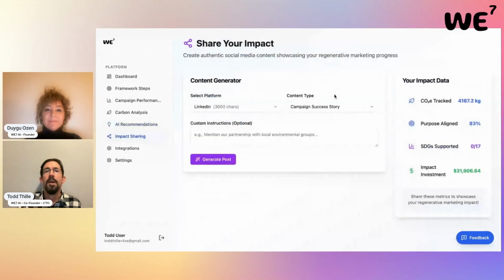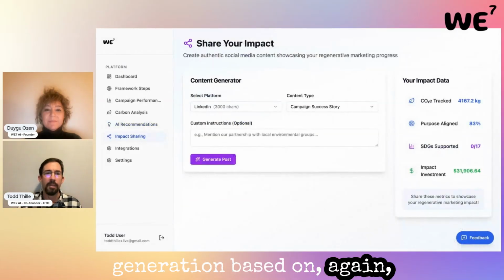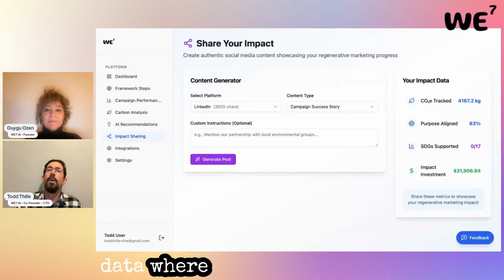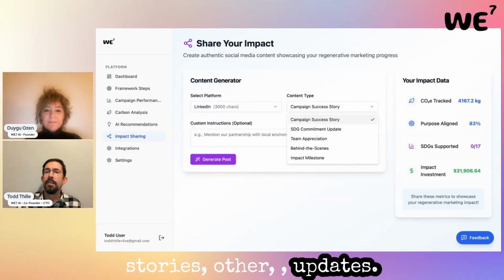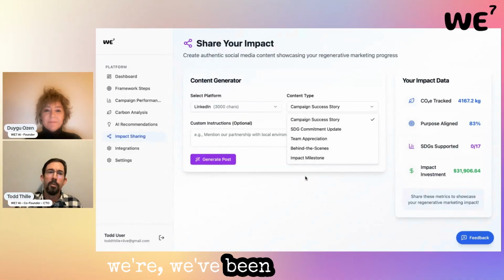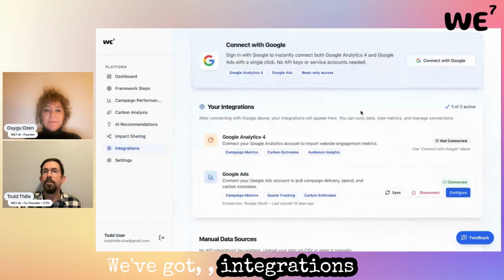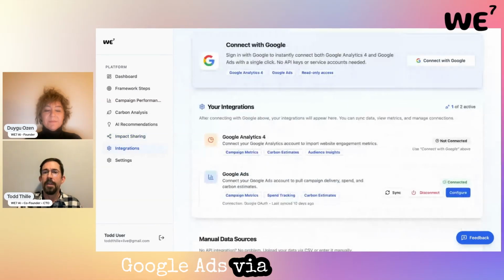Also some social media content generation, based on, again, the SDGs and the customer data, where we can share things like success stories and other updates. These are what we've been working on. And again, on integrations, we've got integrations now for Google Analytics and Google Ads via their APIs.